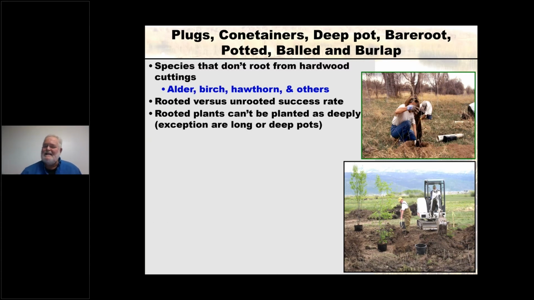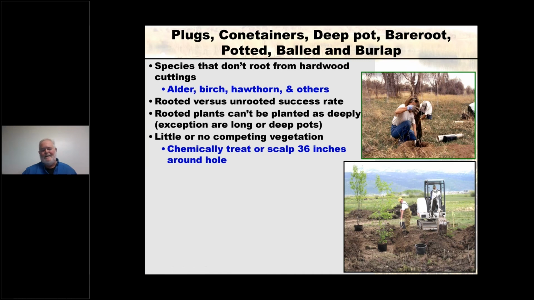Rooted plants can't be planted as deeply as your cuttings. The only exception are the long and deep pots, and that's what this is. This is a deep pot here, and you can kind of see the length of this. You can get those fairly long. The big thing is that if you're having this grown for you in a nursery, you want to make sure that you tell them to leave the stem alone. Do not cut it. In the nurseries, they always like to go in and trim those off, and you want as much of that top as you can get because it's going to change the way you do things, and I'll get into that a little bit more.